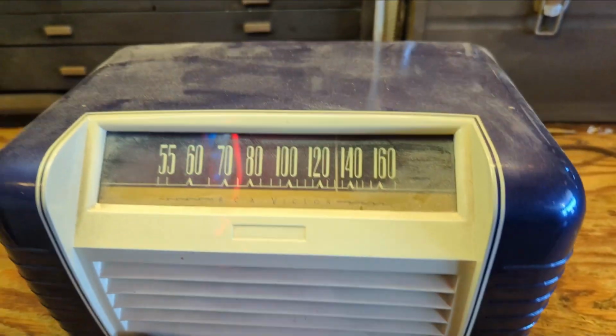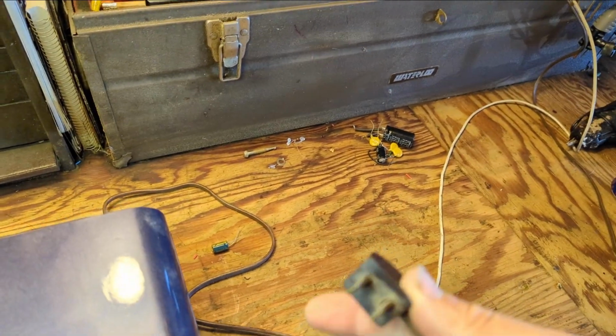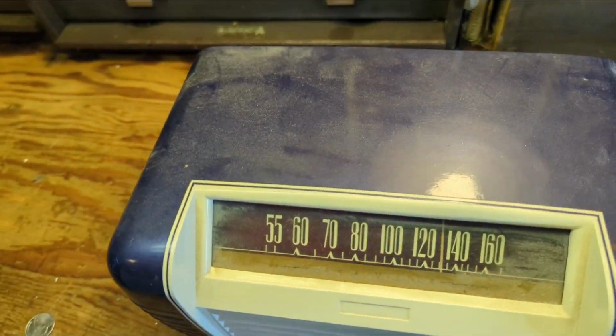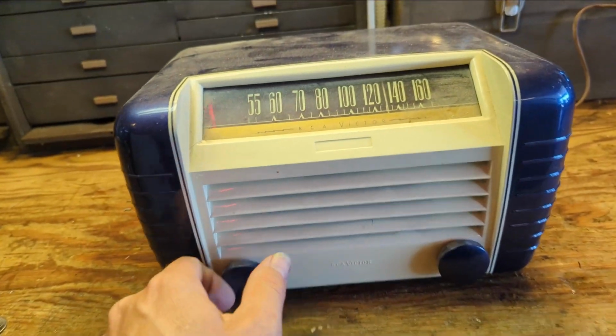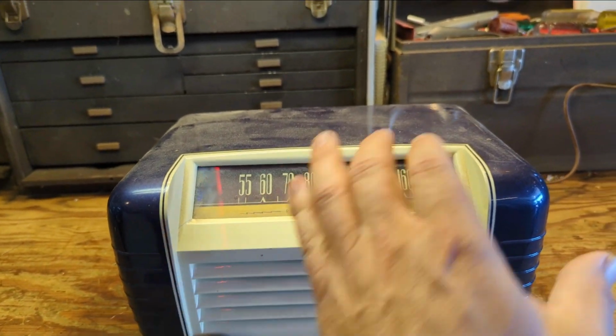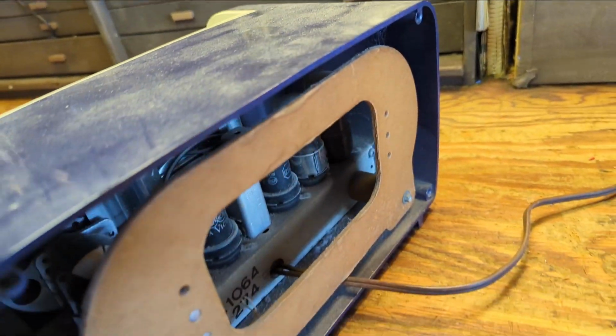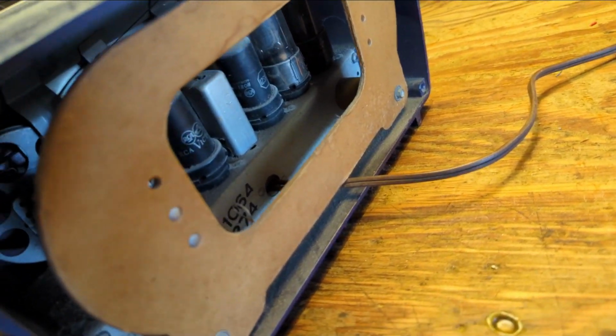I'm going to do exactly what you're not supposed to do and plug it in. Because who knows, it could be someone that didn't know anything about electronics, was like, I just want to paint a radio and have a shelf clean. So let's go ahead and try it out. I'm going to keep my eyes and ears open.